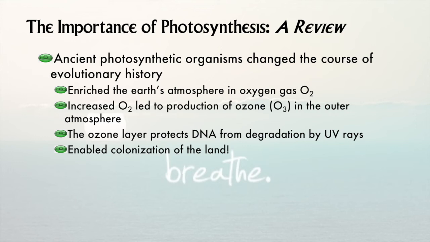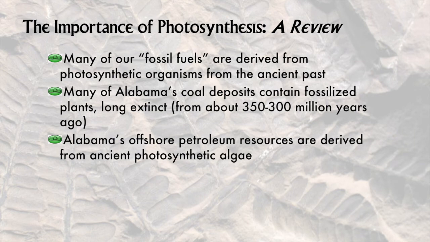The advent of oxygenic photosynthesis turned iron-bearing rocks red and poisoned many oxygen-intolerant microbes and led to the production of a layer of ozone in the upper atmosphere, which shielded the land from ultraviolet radiation. The land was lifeless before there was an ozone layer. Our economy is dependent on the energy stored by ancient photosynthesizers. Here in Alabama, we have great coal deposits in the middle of the state and petroleum reserves in Mobile Bay. Both of these are non-renewable resources accrued over millions of years through photosynthesis.